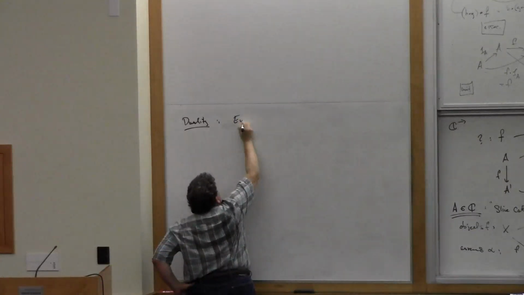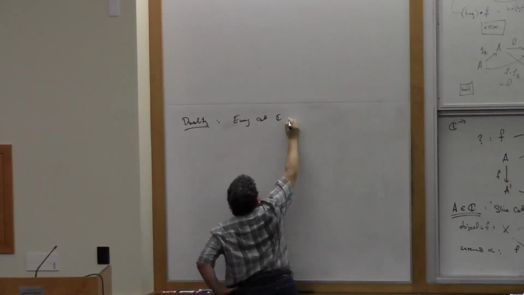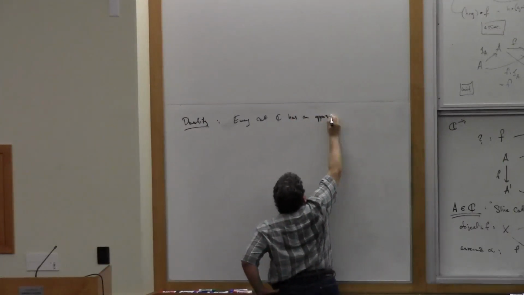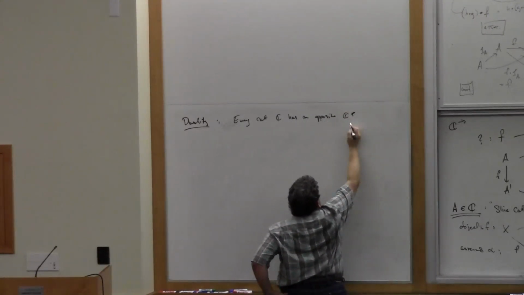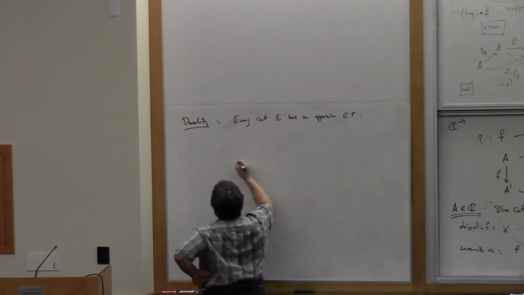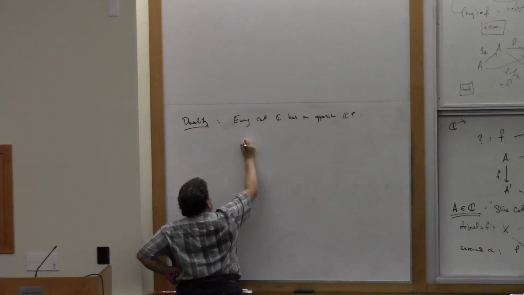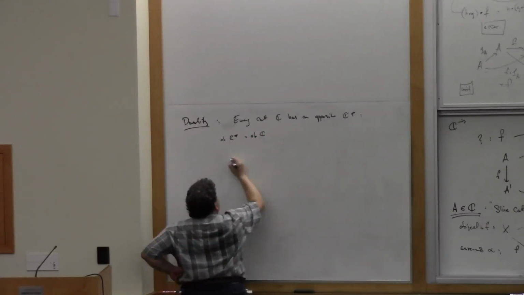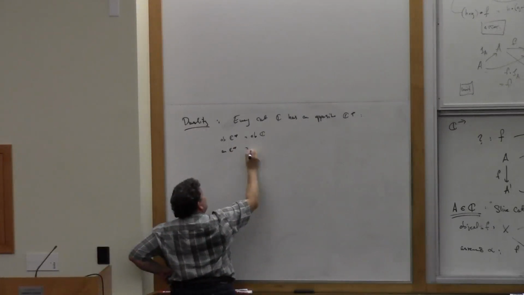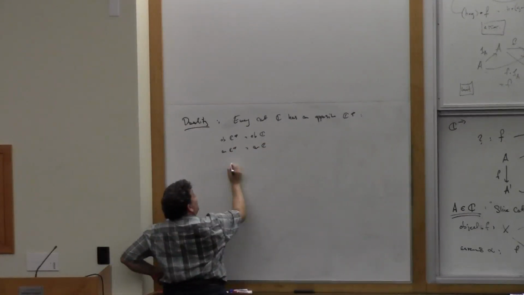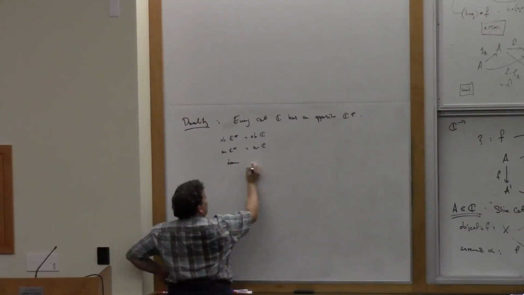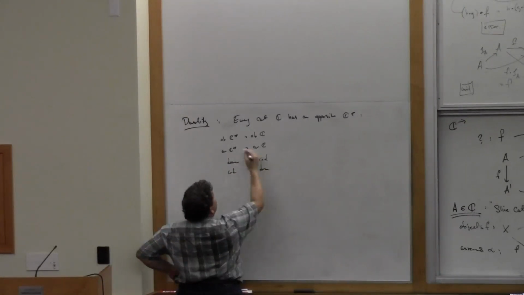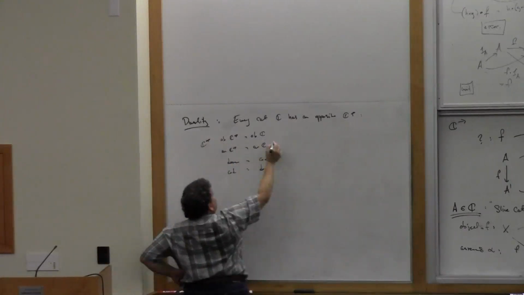every category C has a dual category or an opposite. I'm going to use the term opposite. C op. So it's just a superscript op. And the objects in C op are the same as the objects of C. Actually, the arrows in C op are the same too. But you swap the domain and the codomain. The domain is the codomain, and the codomain is the domain. This is kind of weird here, isn't it? So this is in C op, and this is in C.